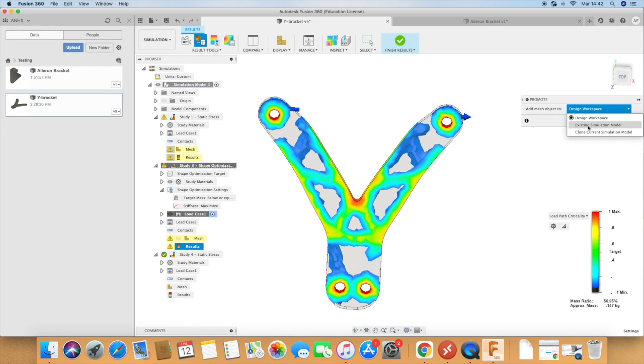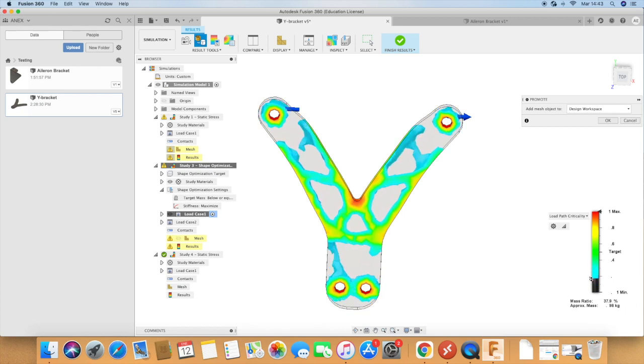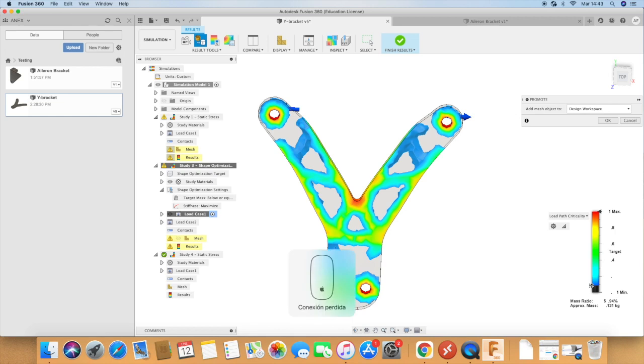But now, if we wanted to go to the design module, we just have to click design workspace. That way, all of the modifications that you would later do would appear there. And when you save your file, that's going to be all right. Just notice that here we can see how the mass ratio changes as we move the arrow over there.